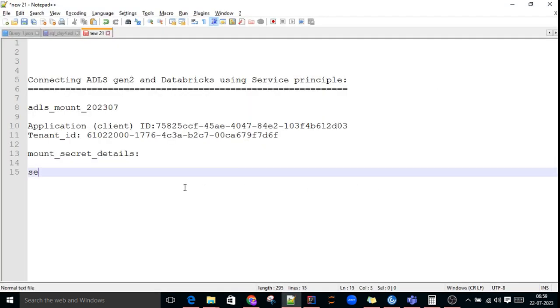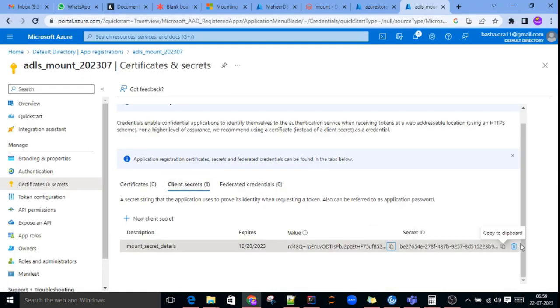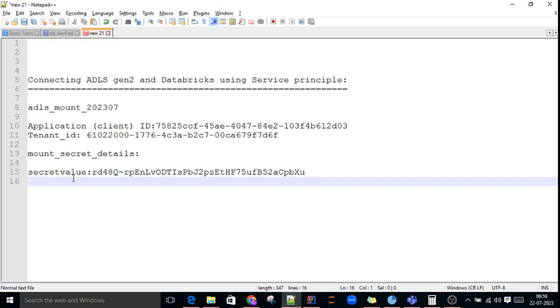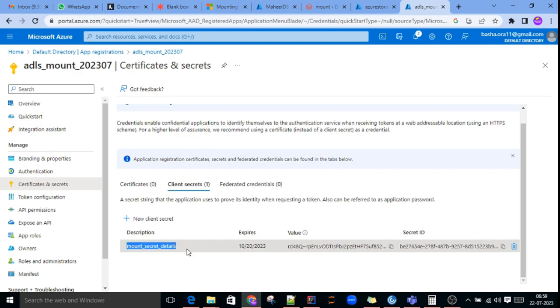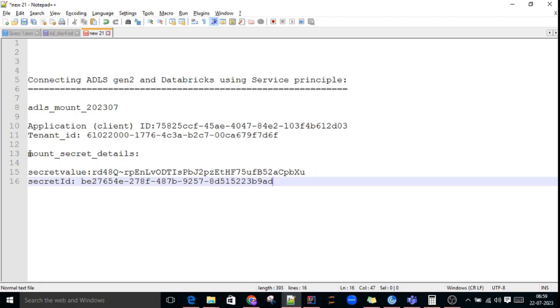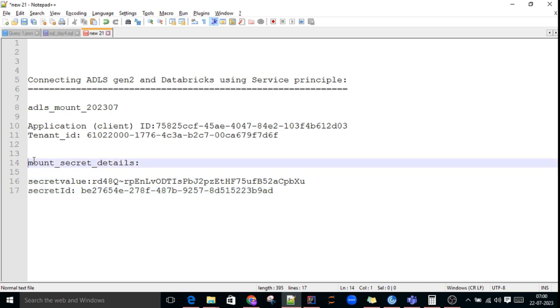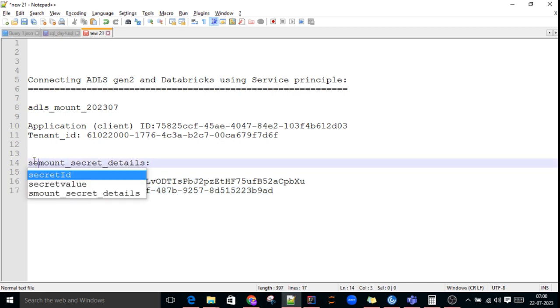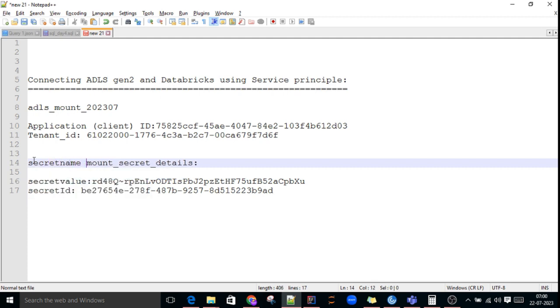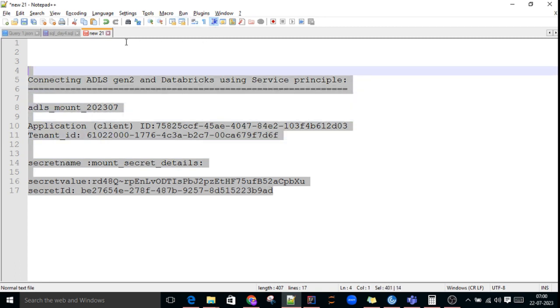So, the secret value, paste that. Next, the secret ID we will also copy anyhow; this is not required. And the secret name, which we have already copied. I'll make it bold.